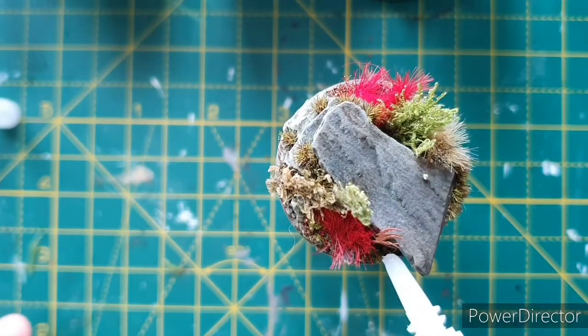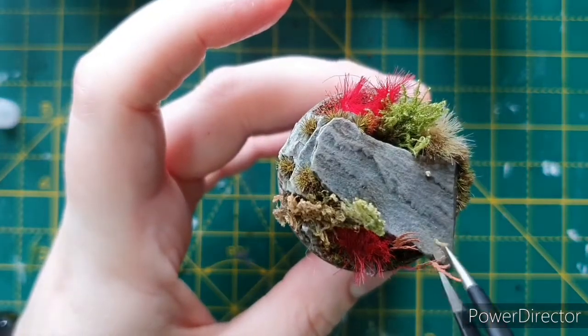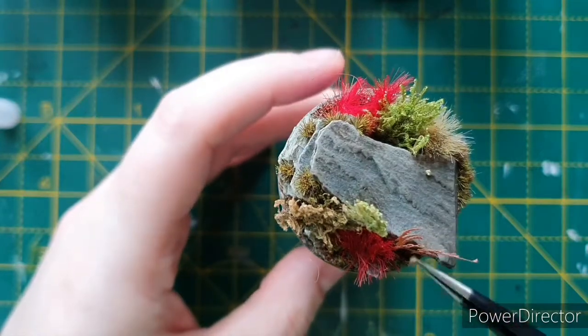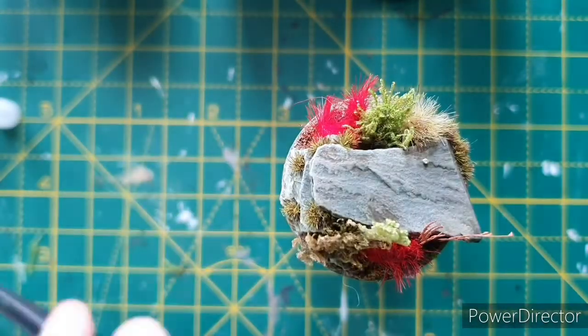So next what I'm doing is I found these little dry ferns, and now these are made from really thin paper and you have to be really careful taking them off, but once they're attached with a little bit of super glue, I think they look really great and quite realistic.